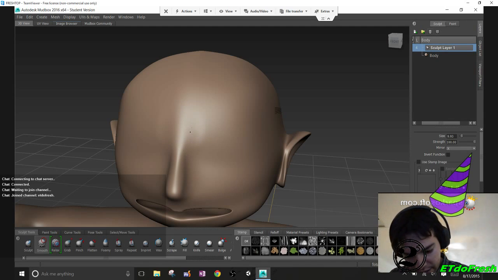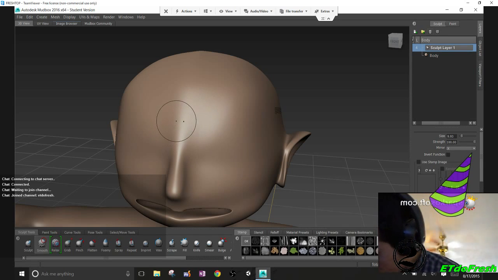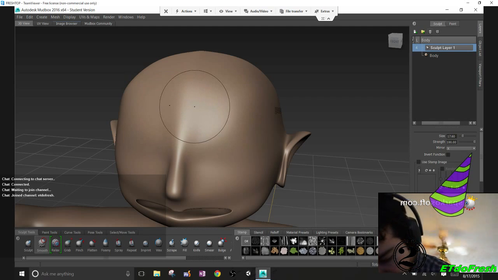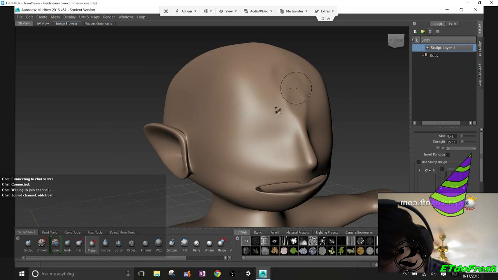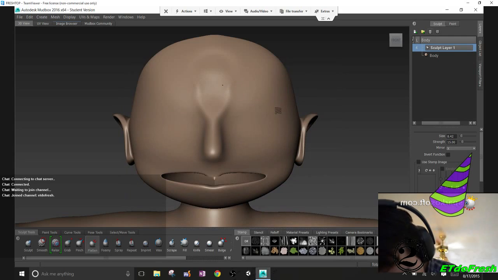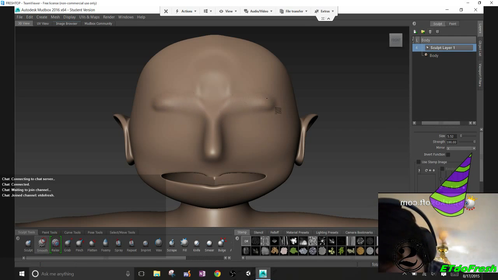Alright, so I don't know if I'm doing anything good, but I just want to kind of smooth this out a little bit. Maybe I do want this brush to be a little bigger, and I'll kind of smooth out this whole forehead area. Maybe I'll even flatten it for now. Is that flattening how I think it should flatten? Yeah. Let's flatten this whole area. Okay, I'm flattening that. I'm going to kind of make a brow. I'm going to hopefully smooth it all out. Let's smoothen all this out.